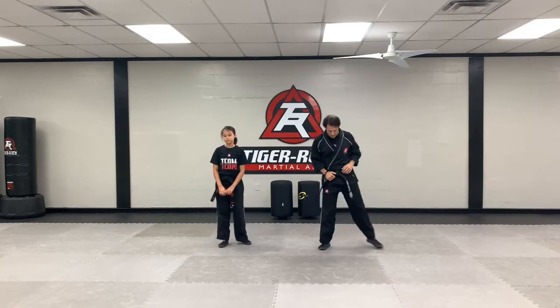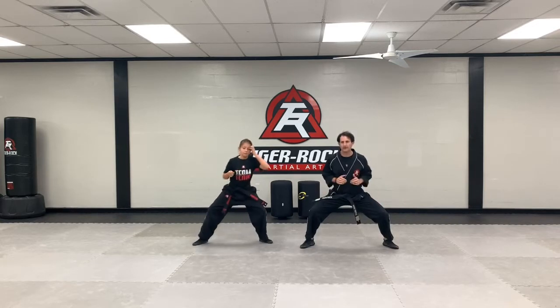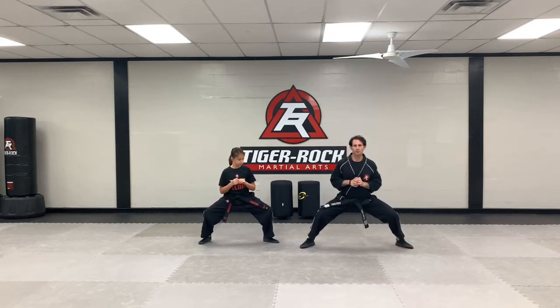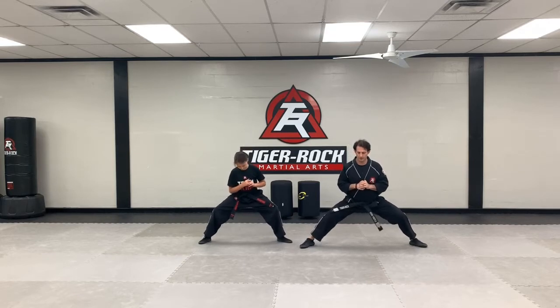Now, next one is our seating stance. So you're just getting a wide stance like you're doing a squat. Knees are bent there, and then you get nice and low, and you push your knees out so you feel stretch in your hips and your thighs there. And then we'll just go one step longer there. And we'll just go a little longer. There you go.